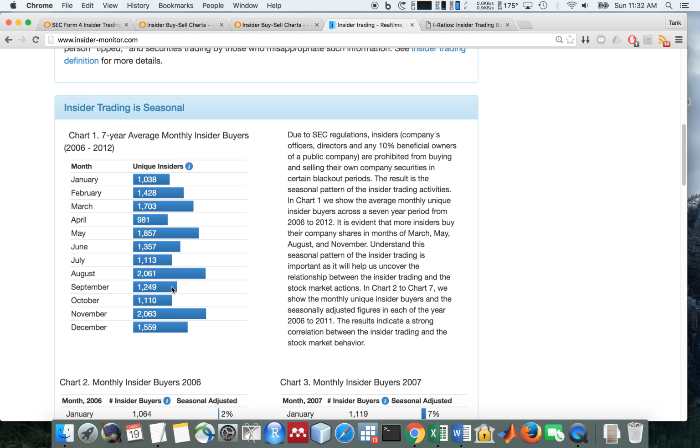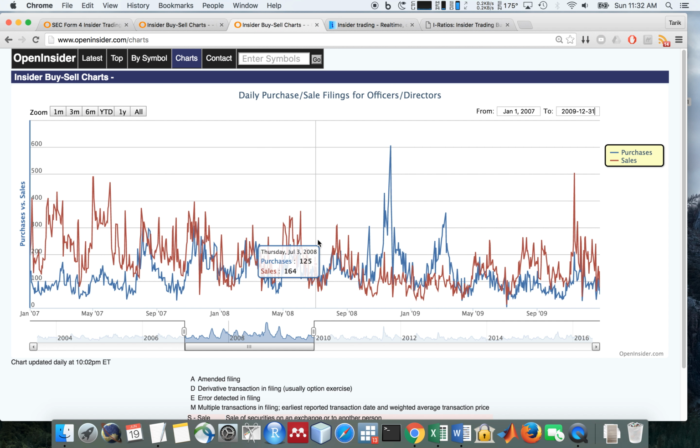So they have seasonality in part due to this. We can see October, July, and April are generally low. Here's October. This is the crisis, so let's look at October before. Here you can see October was pretty low, and then you can see January was pretty low. So the number of purchases is going up and down in large part due to this blackout period around earnings announcements.